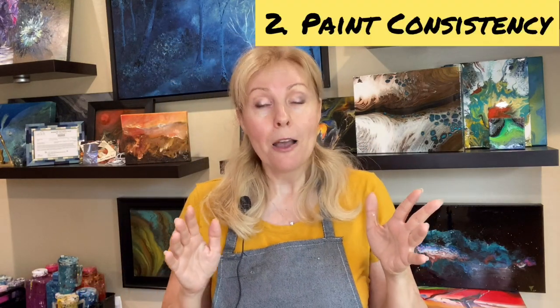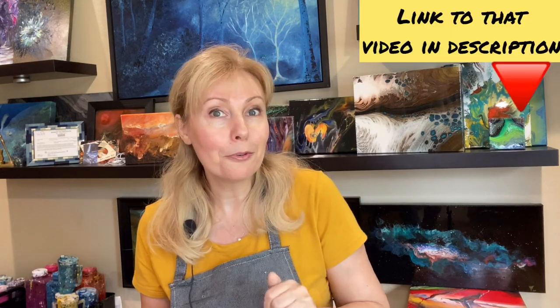The second and really, really important thing is the consistency. When you're mixing your paint, make sure it's not too thick or too thin. If you make either of those mistakes, most likely it will not go well and you might create muddy colors again. By the way, check out my video 'Getting Ready to Pour' on my YouTube channel — it has all the explanation of how to get ready, what exactly you need, what colors and paints I'm using, everything. But right now, let's concentrate on how to make this technique work. Are you ready? Let's do it.